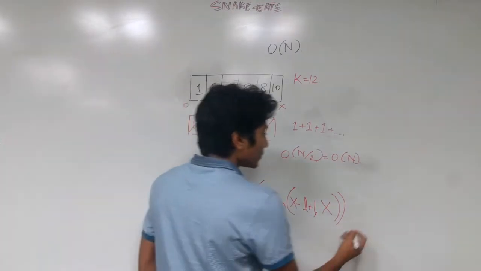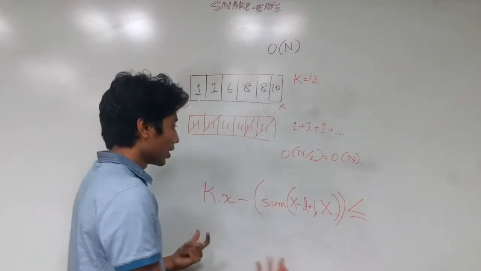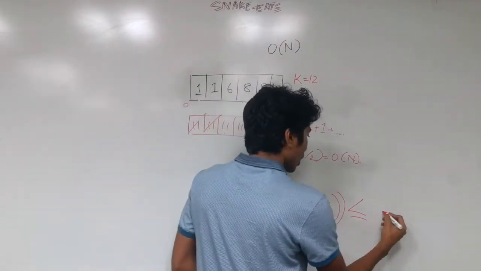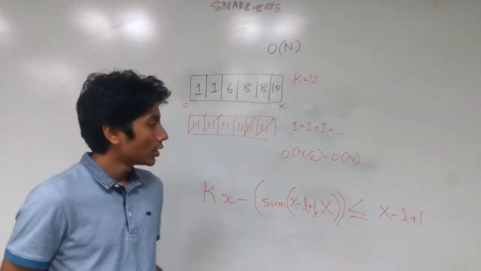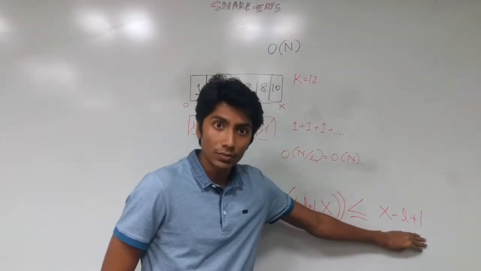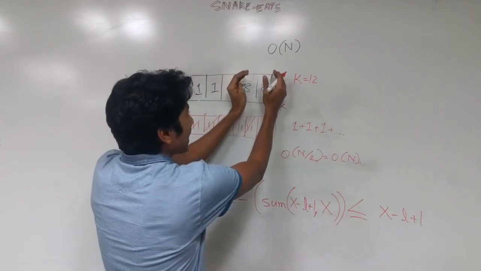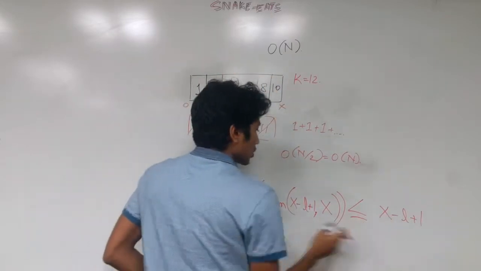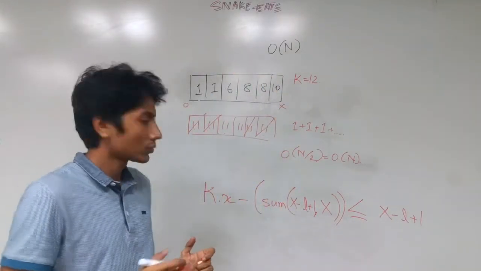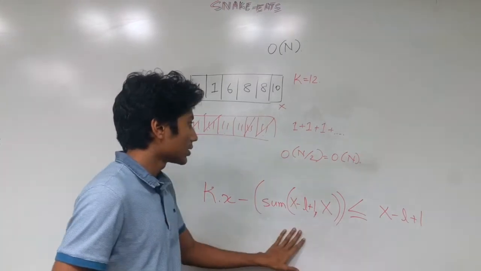And your requirement should be less than or equal to the supply. Supply is equal to x minus l plus 1. Why is that? Well, because these many snakes are remaining after you have taken this range. These many snakes are remaining to be fed to the big guys. So this is the equation that you have. Okay. And yeah, that's it. Actually, this is it.